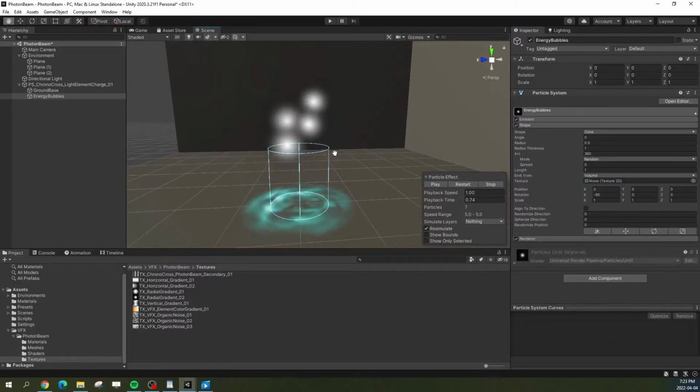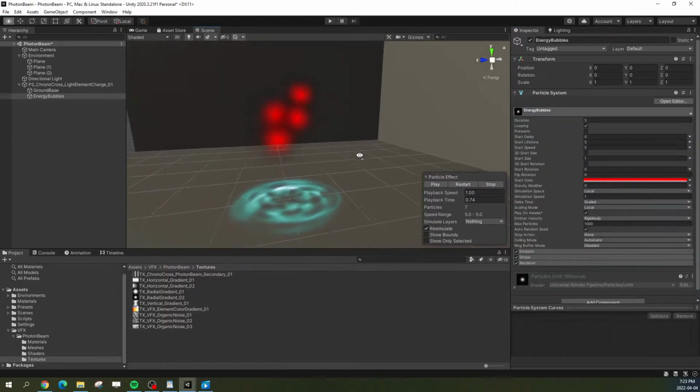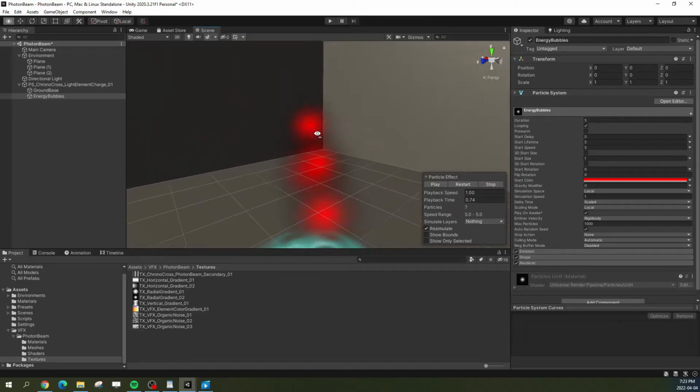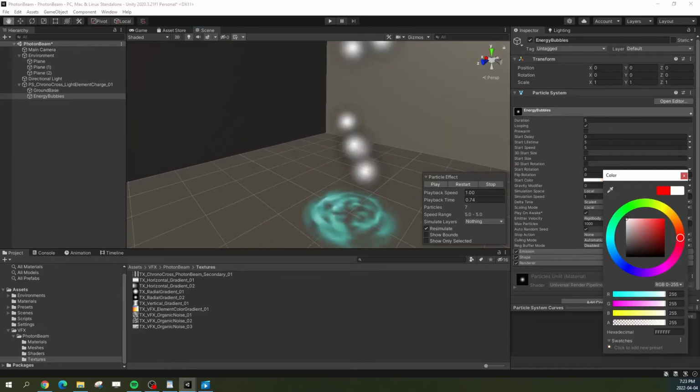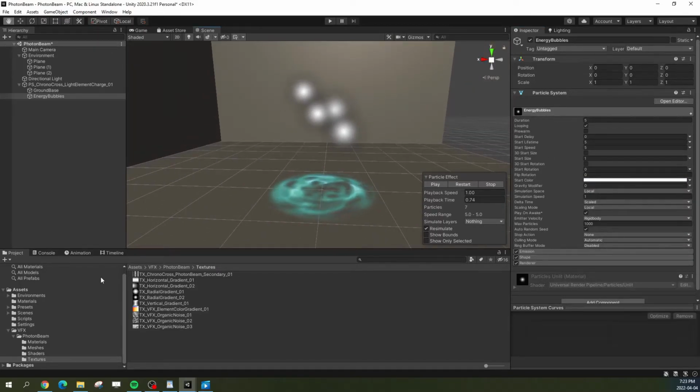Okay, now we already got some kind of bubbles, but this is the Unity default material. It doesn't really allow much control. Like if I give it a color, they still kind of get dark around the edges on the outside. So we're just gonna create another material for this.